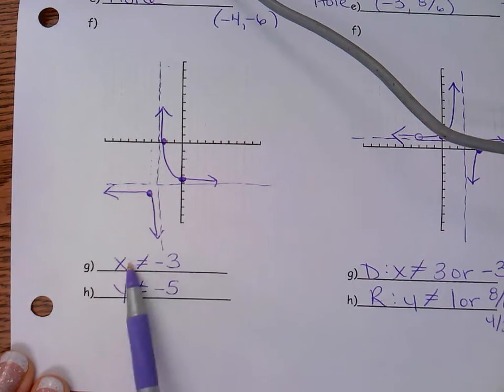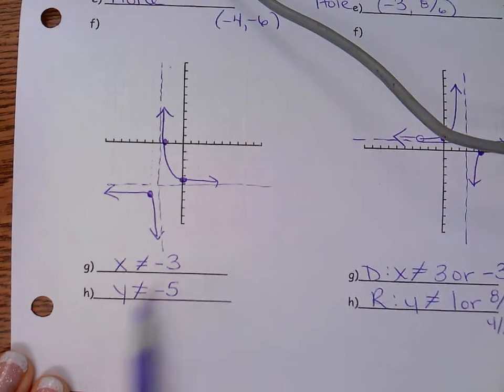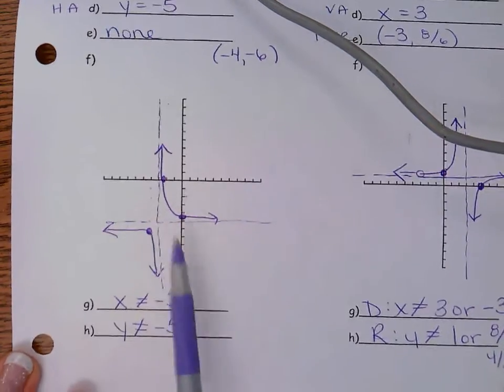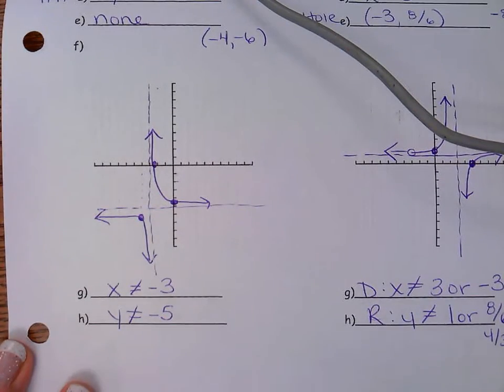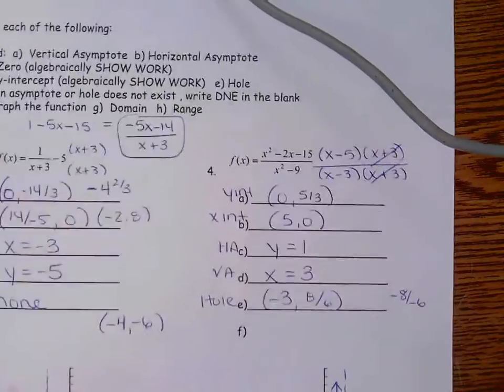And then the only exclusions were my asymptotes. X cannot equal -3. Y could not equal -5. Did we do okay on that? So I will try to give you reasonable questions where it's not too complicated with fractions, because you're going to be graphing without a calculator on your quiz tomorrow, but you could use the note card just on your quiz. All right, so you could have these steps written down.